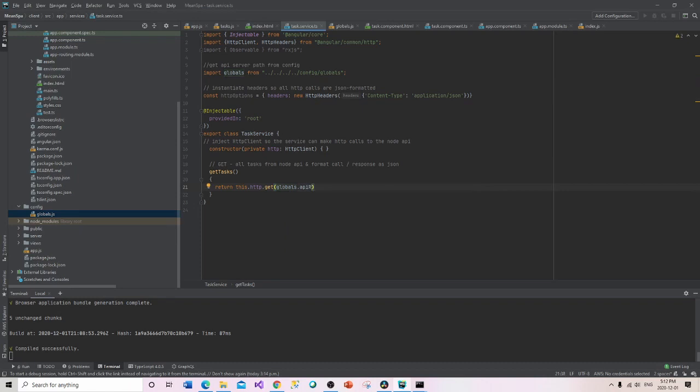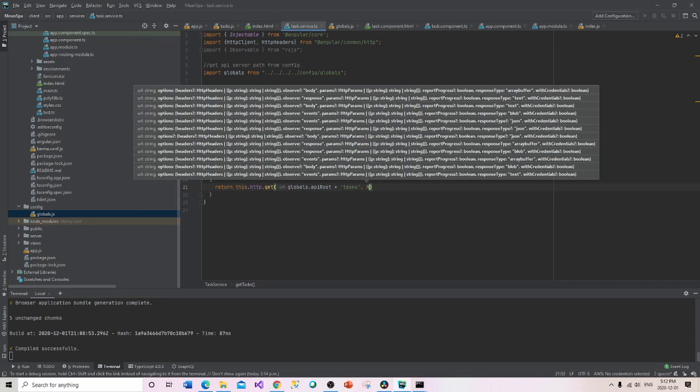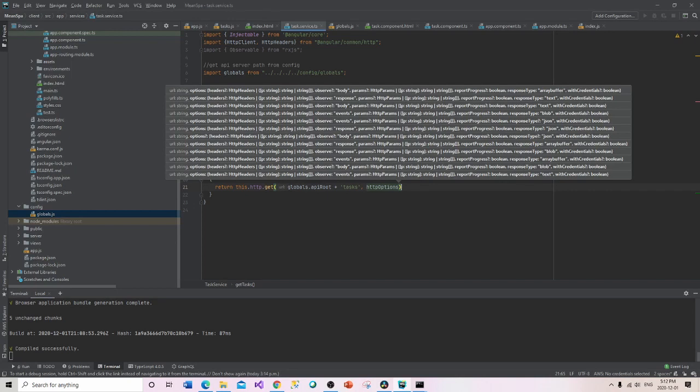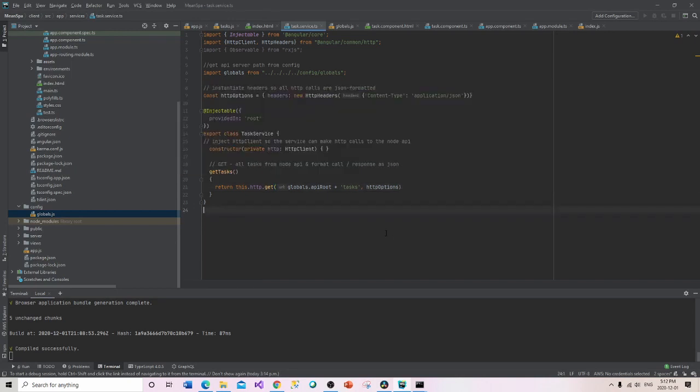Okay, I was hoping that it would be in here, and it's not picking it up. Then it's going to be plus. You notice that it converted it into a URL. Plus, I do it every time, it's single quotes, tasks. I've got to put the brackets in there, so the comma's got to go on the outside, comma, httpOptions. So that's all I want for that particular method.